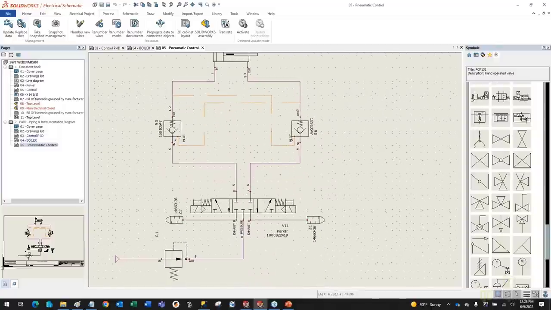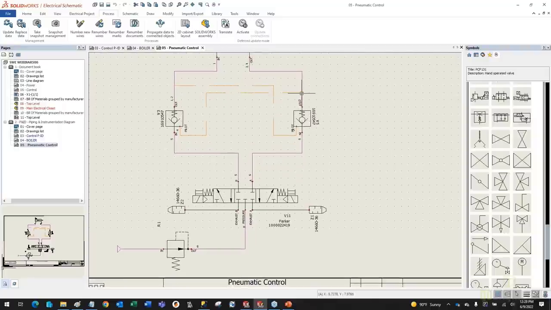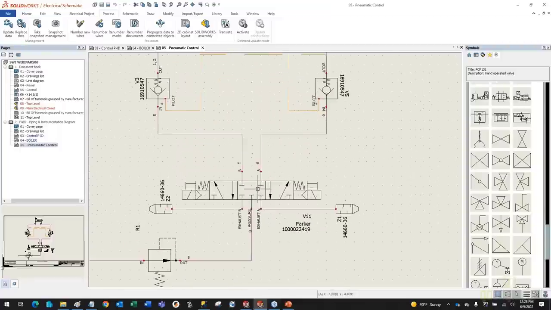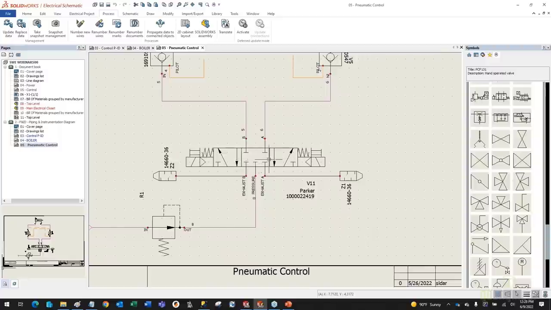And so they're going through some of these valves. So got three in and out and then a pilot. So they're connected. And they're coming back to this little T section. So right before it goes to the cylinder, it's got this little kind of a bleed off for the pilot. And then it's controlled by this five-port valve. And it also has an exhaust A and an exhaust B coming out. And I've custom made some of these symbols.